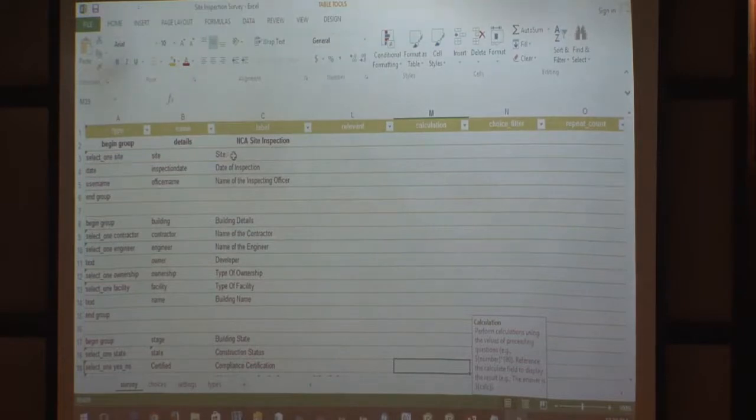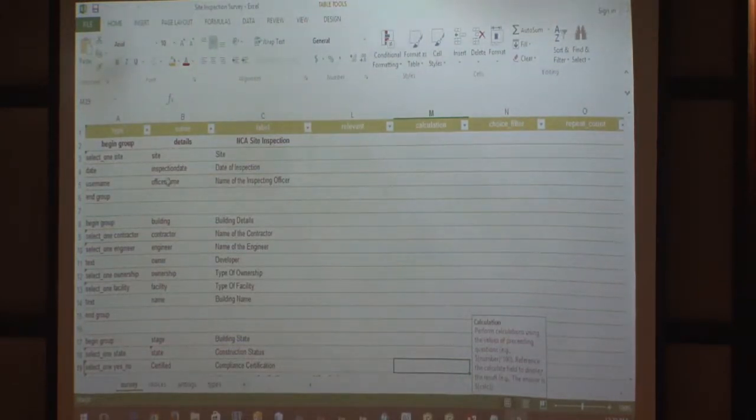I want you to see that this is a site, right? And then the inspection date. You can see I have written this name as continuous, but this is date of inspection because that's what I want. If you understand programming or just light coding, the name that the system understands must not necessarily be the same name that the viewer sees.